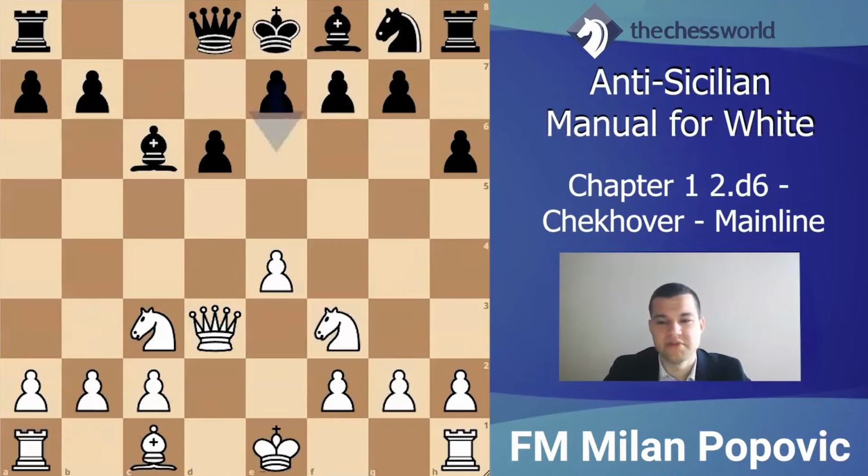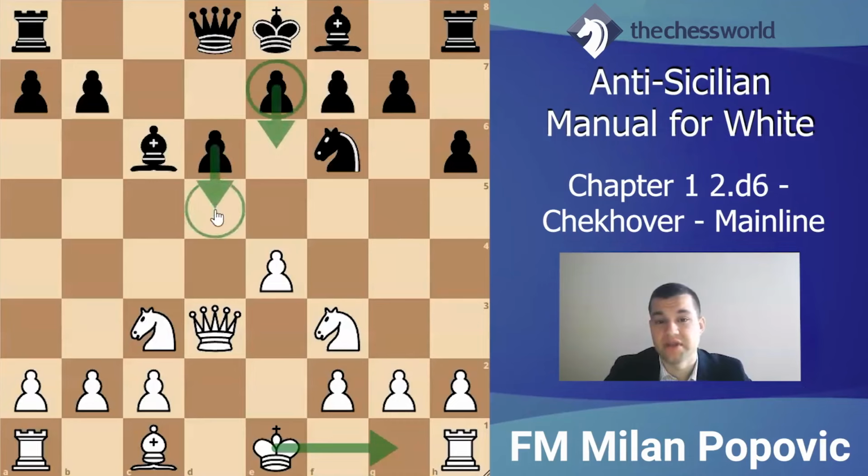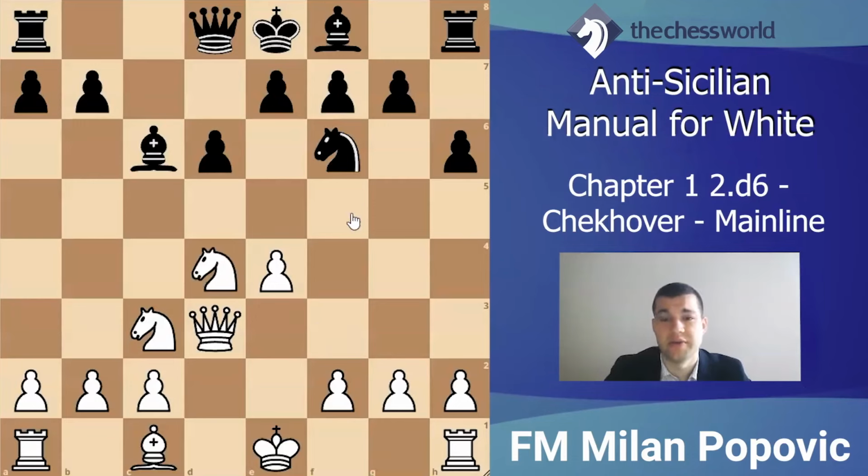There, of course, e6 is not that frequently played. Black would try the move knight f6, but right now we're not going to castle short. The worst thing in this Chekhover variation is to play passively. So if we castle short, we will not have that huge chance of fighting for an advantage in this main line, because we still have to keep in mind black has the bishop pair. So if we play this position slowly and black manages to open up the position with some e6, d5, and so on, white will not really have any advantage, or maybe white will even be in some potential danger. So our idea is going to be of an attacking nature.